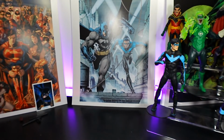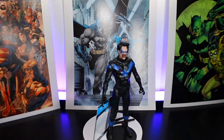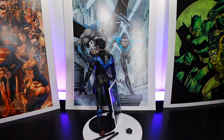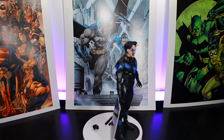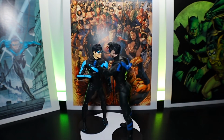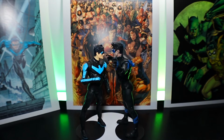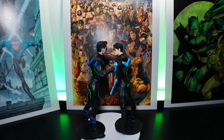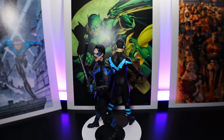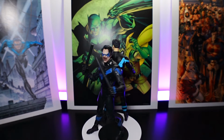But of course, the main question is, is it really worth it? Should you go out and get this figure? For the price of $23, for what you're getting, I would say yeah, I think it's a good looking figure for the price. It's not great or amazing, but I think for what you're getting, it looks good. Regardless of the price, as I mentioned throughout the video, the body itself is going to be reused from a previous one, and it's a very clean, plain looking, typical comic accurate spandex Nightwing. The main selling point is going to be the headpiece, so I like the figure.